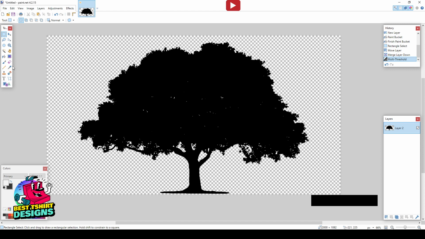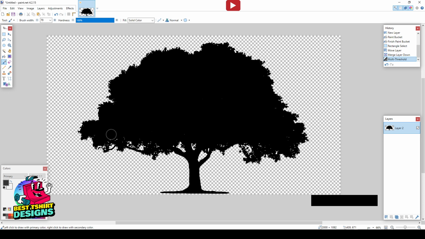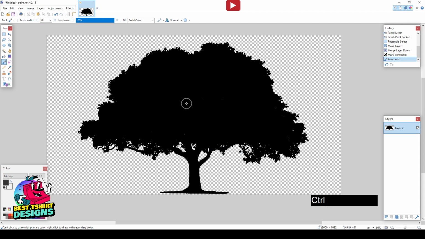For this area you can take a brush tool, the brush tool of paint.net. Make sure the foreground color is black. Now you can paint it like this, or you can do this in Illustrator after tracing the image. So this is my original image right now. Make sure that it is high resolution. It is 2000 by 1000 pixels, that is good enough. So let's press Ctrl A to select it all, Ctrl C to copy, that is fine.